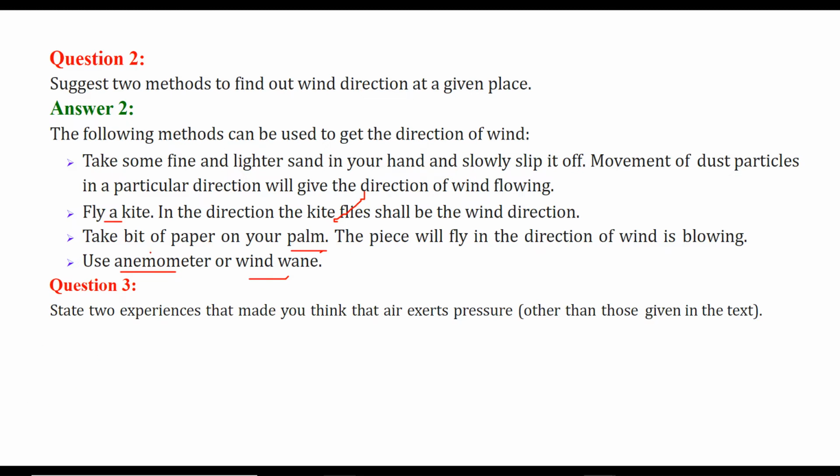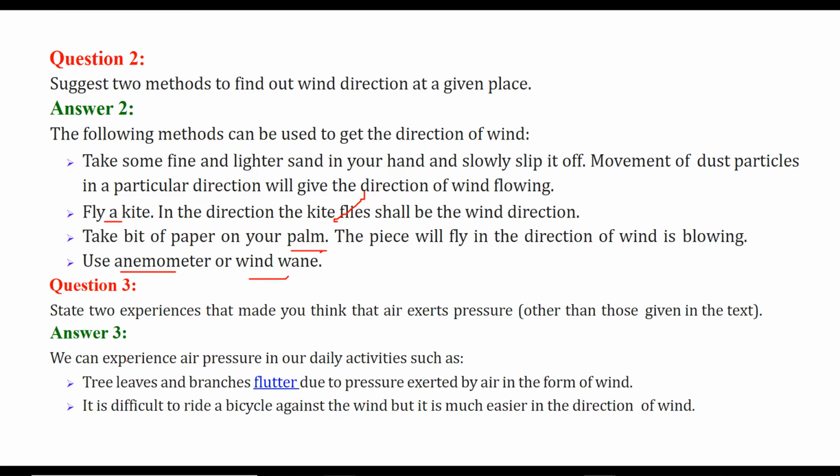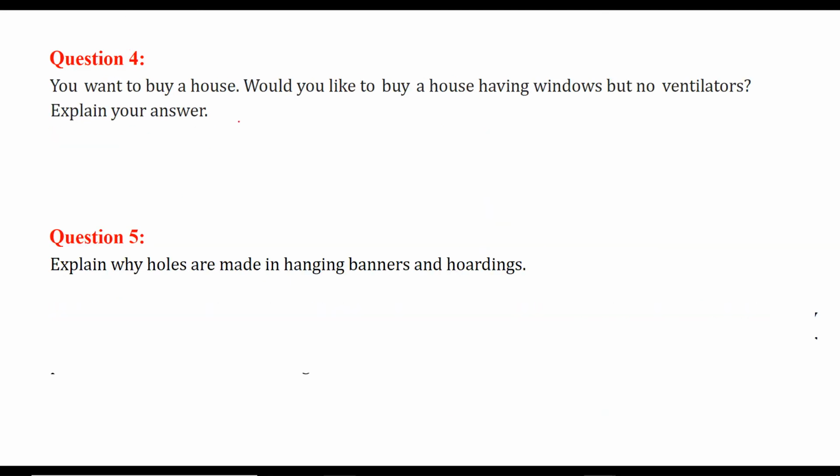Next is, state two experiences that made you think that air exerts pressure other than those given in the text. Okay, the two experiences. See, you have seen the trees. Whenever there is a wind blowing or moving, you'll see that the tree leaves and branches flutter due to the pressure which is exerted by the air in the form of wind. And also when you're riding the bicycle or any vehicle against the direction of the wind, you will feel some problem.